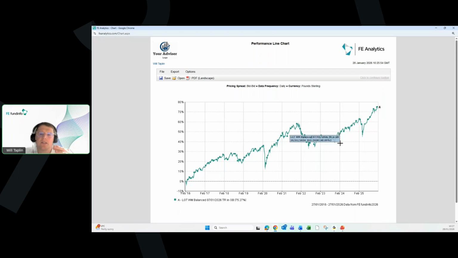When you've had access to the models provided via the directory, you've got the full model breakdown, and then you can start, as I said, adding it into a lot of the other functions within analytics. So again, I can press PDF and start generating reports from here. There's a feature in the system called chart options, which would allow me to say, well, what would have happened had no changes been made since a certain date, to actually evidence the fact that the active management on this model portfolio is having a positive impact. And you can then show what the active management is doing in terms of the growth rates.